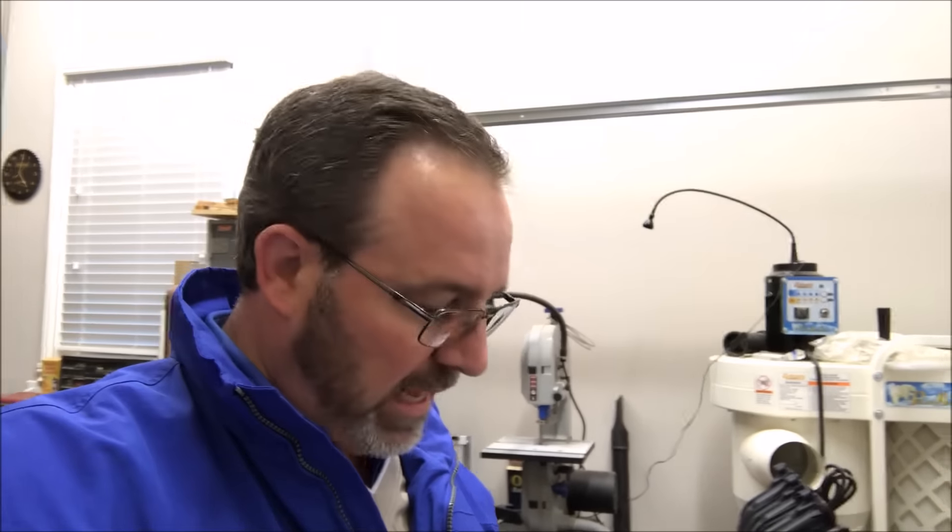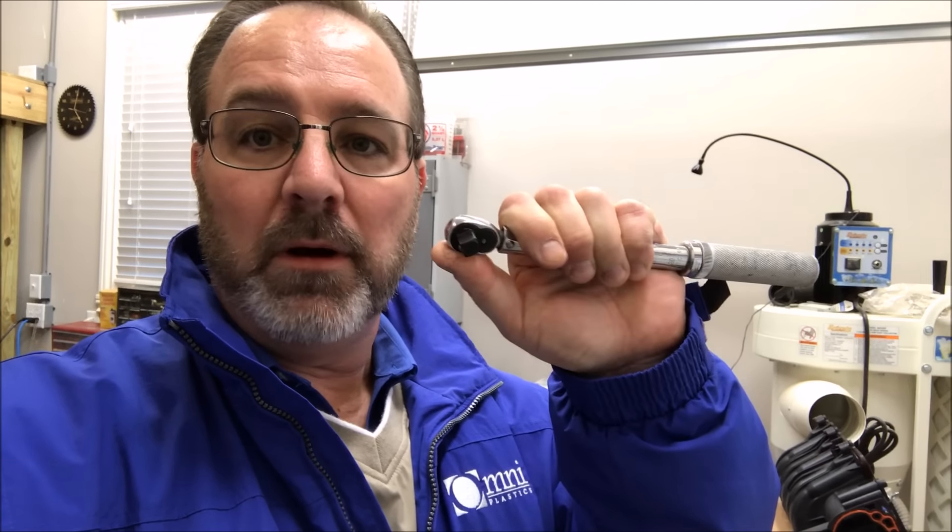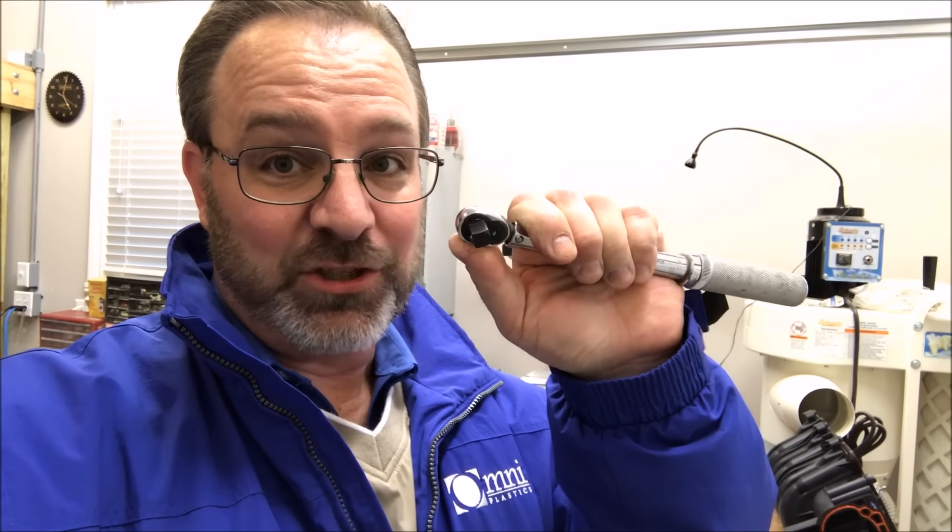I will pay closer attention to A1 Auto in the future, because these repairs have all been planned repairs, with the exception of having to order this, but that was my fault. I was able to borrow a working torque wrench — it's set for 22 inch-pounds of torque, and it's breaking at 22 inch-pounds of torque. This is a Snap-on, which is a really good wrench. It belongs to the company I work for, and I went and saw the maintenance manager, and he got it out and loaned it to me. They don't use it that often because most of what they do is heavy-duty stuff in foot-pounds. He let me borrow it through the weekend; I've got to take it back on Monday.